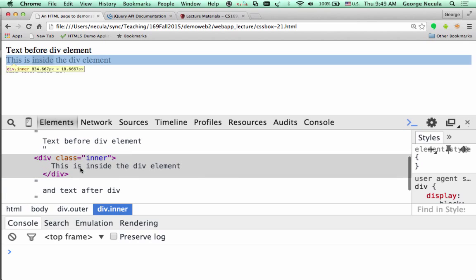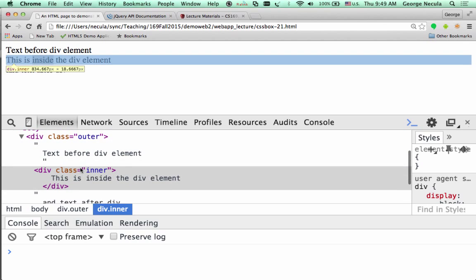So the first observation that I want to make, div by default in a browser, it's what's called a block element. A block element means that it's rendered always starting on a new line. So even though essentially the HTML, you can imagine being all one line. Text before div element, then a div element, and then the text after the div element.